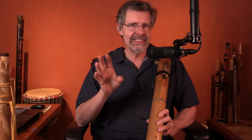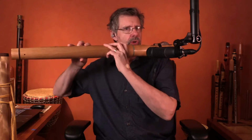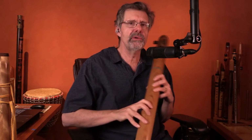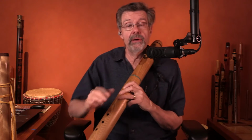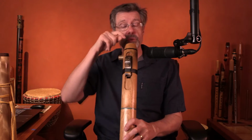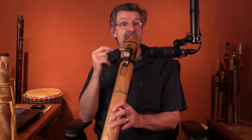Now, this is distinct from flutes that require an embouchure, where you make an embouchure and blow across an open hole, an embouchure hole. Those are often called side-blown flutes, like classical silver flutes or bansuris. What we're talking about here are actual Native American flutes where we've moved the breath hole from the end of the instrument to the side of the instrument.